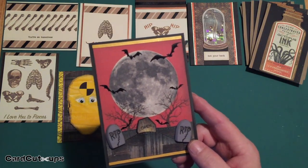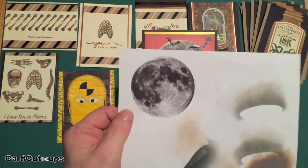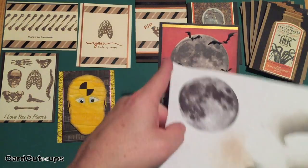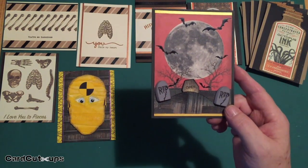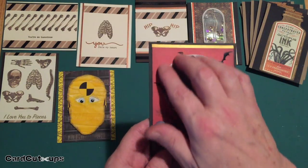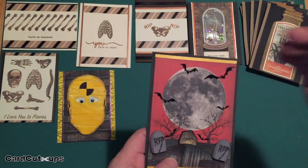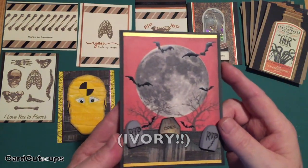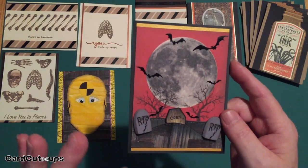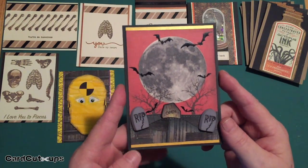I, of course, computer head Scott, had to go online. I found a picture of the moon and sized it to fit the moon shape on this piece of vellum, printed it up on some of that ivory cardstock, sent my vellum through my Xyron sticker maker and glued it down to the yellow cardstock. I think the moon looks really great through that vellum. It's printed on the yellow, so it's a little yellow. It really fits with this.